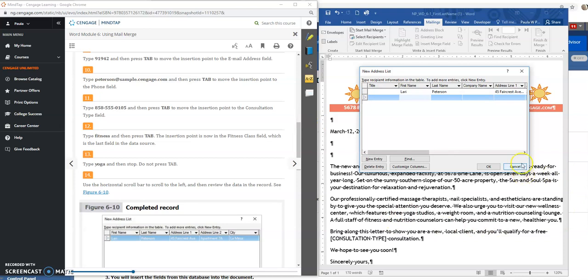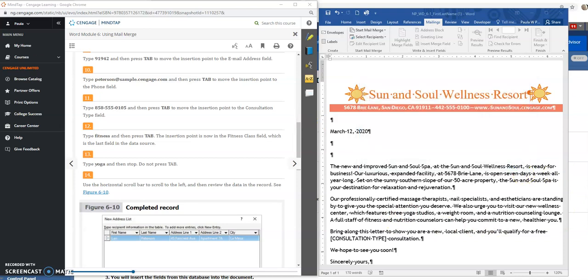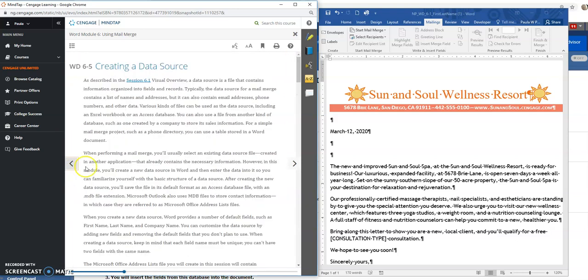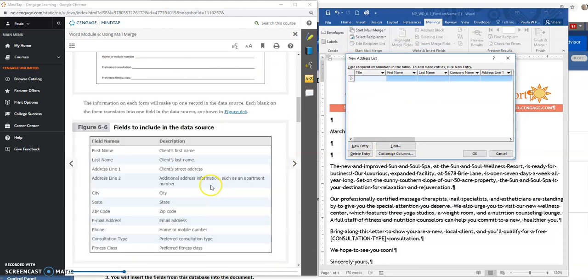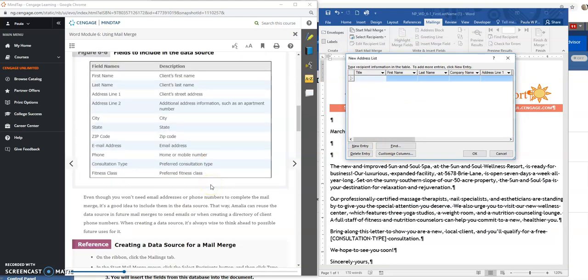Okay, let me cancel this because I think we need to remove some of the items in the data source. So let me go here and do a new list. I'm starting over with the new list. You see these fields in here?